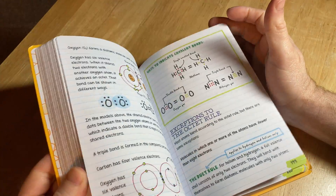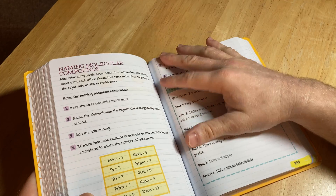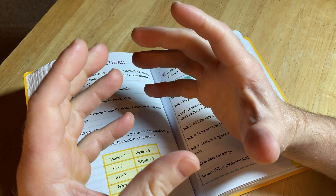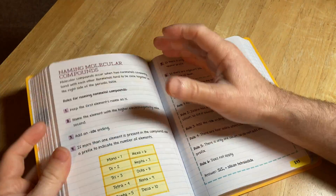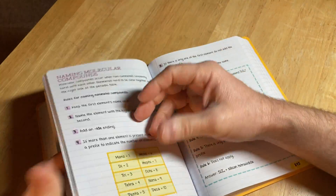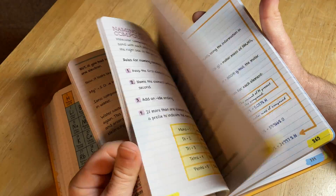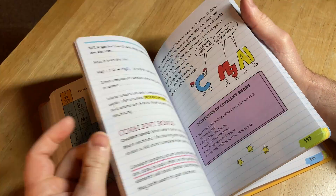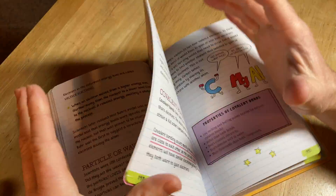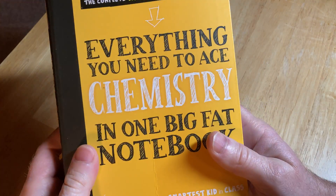Chemistry can be really intimidating and there are a bunch of ways you can learn it. You can buy a course online, you can buy a textbook — those are used in colleges or high schools, they contain a ton of knowledge and can be intimidating. You can get a workbook which shows you how to solve chemistry problems, though for that you want some prior chemistry knowledge from textbooks or courses. Or you can get a very beginner-friendly book that doesn't have everything, but will help you get started.